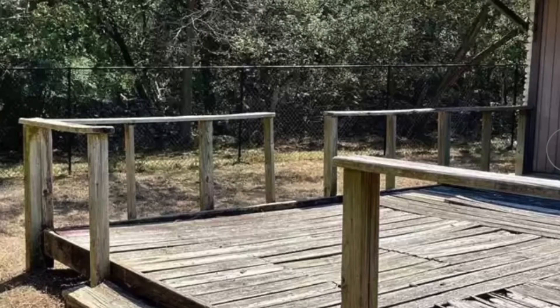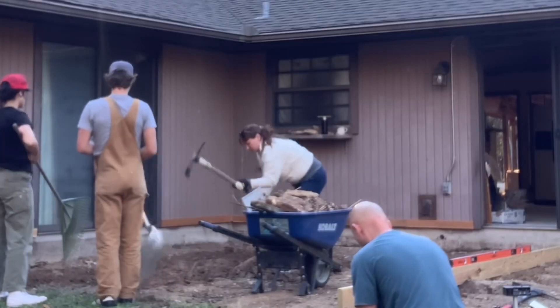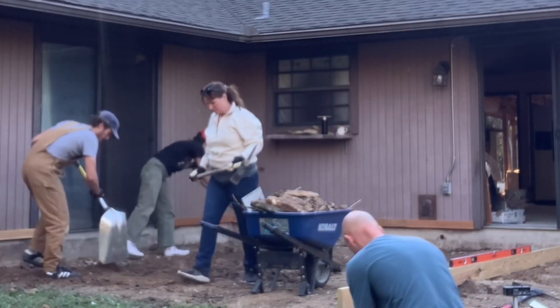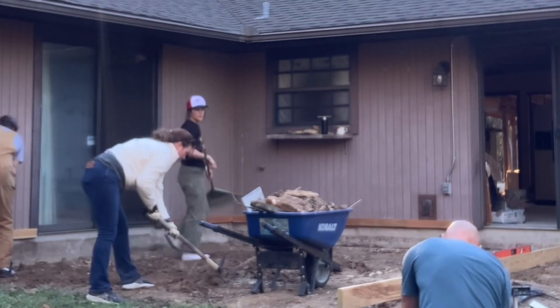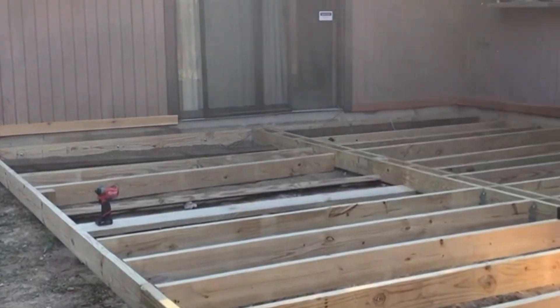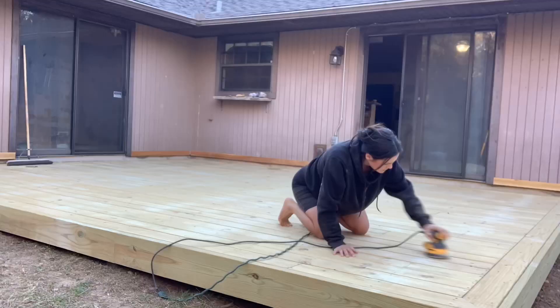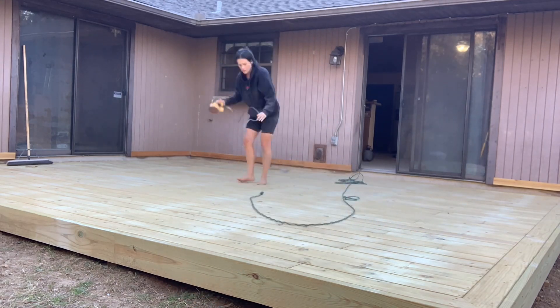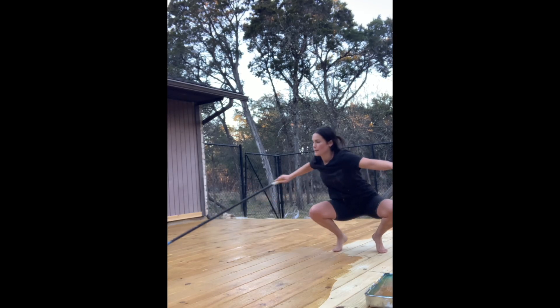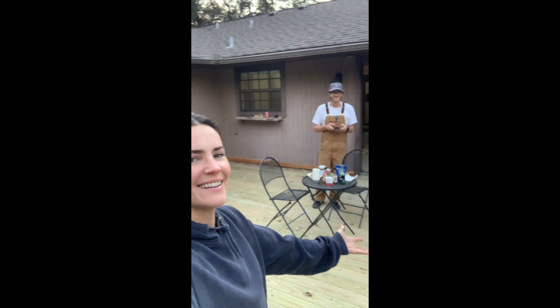In about a half day, Marco and I demoed this old unstable back deck, and he and my stepdad then rebuilt it. It was all hands on deck to get this project done — no pun intended — and I owe Marco like seven children for all the work he put in. Thanks to Bruce and Marco, love y'all. Then I sanded and stained that deck. I don't know how I got so lucky, but I love it. She turned out real pretty, and I'd say that stain job is about a 7.9 out of 10.